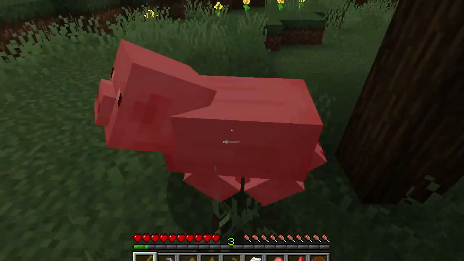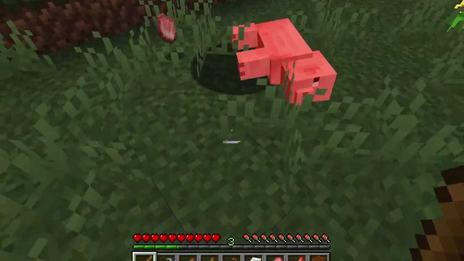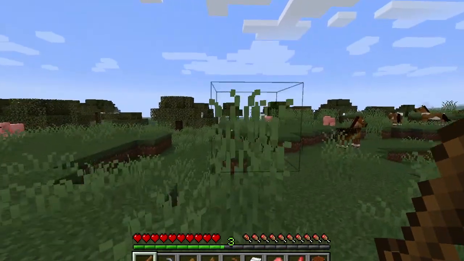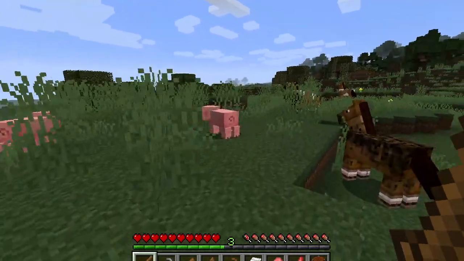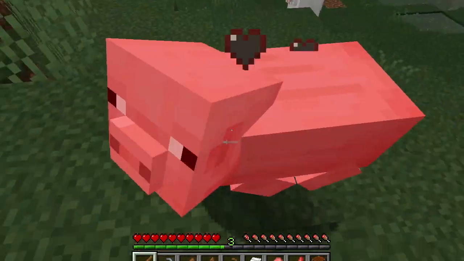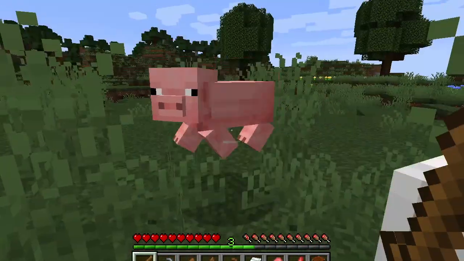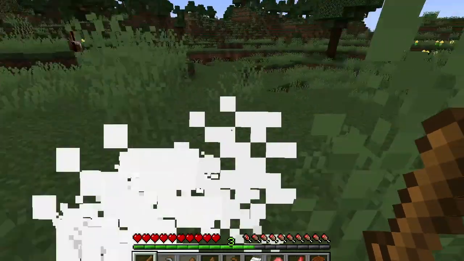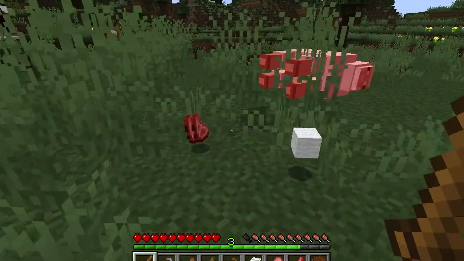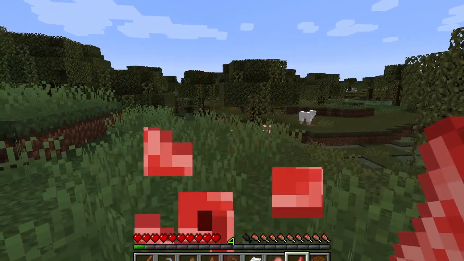I need more food. I just need a stack of food. I am so not prepared for this fight. I need to very quickly go to bed if it's going to be night. More sheep. Let's see if we can make a banner. So much sheep! There's sheep everywhere.